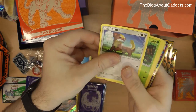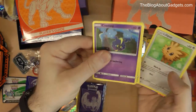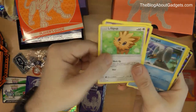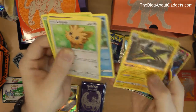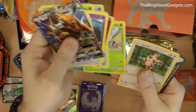Okay, Yungoos. God, I hate Yungoos. Rolling it. Cosmog. Again, you'll recognise Nebby from the video game if you've been playing it. Get in the bag, Nebby. Lillipup. I've been catching loads of him and training him. Wingull. Charjabug. Oh, a shiny Charjabug. And Tauros GX. Energy Retrieval, Steenee, Spinner.